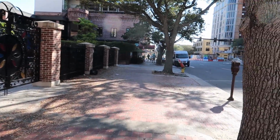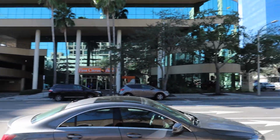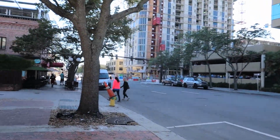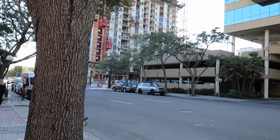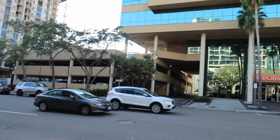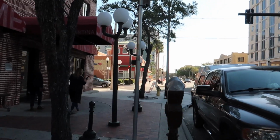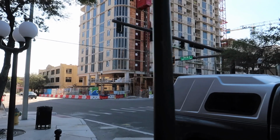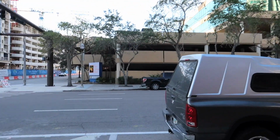I'm gonna head back to the hotel. I think I said this earlier, but we are staying on Treasure Island, which is a barrier island. And our room actually looks out into the canals that run along the island. And the front of the hotel is on the beach. As you may have guessed, we purposely planned our trip to Florida in January because, well, why not? Why deal with winter weather, huh?